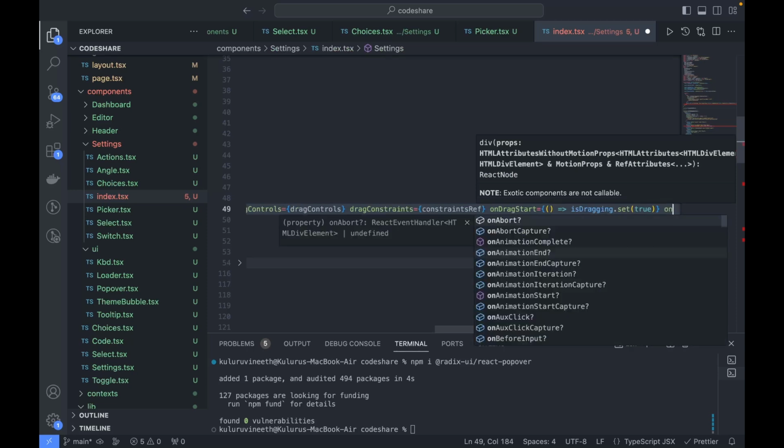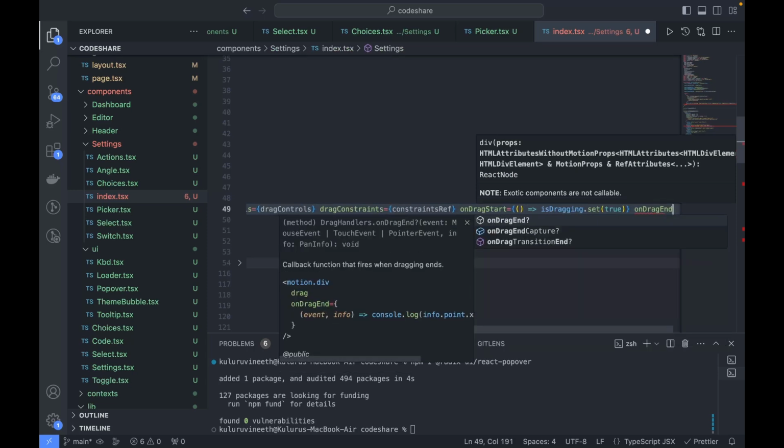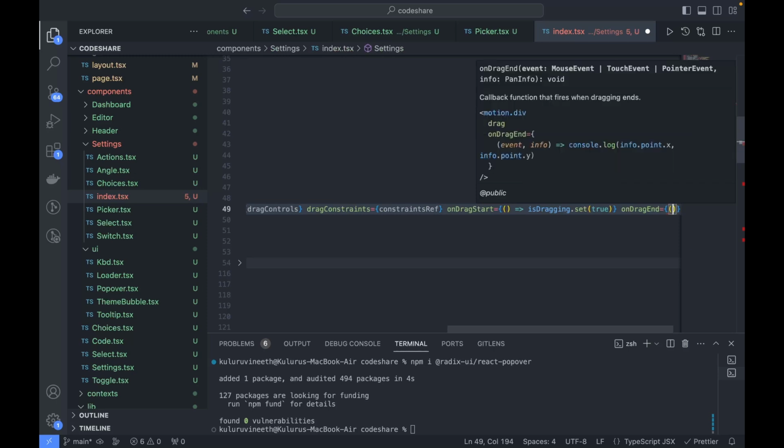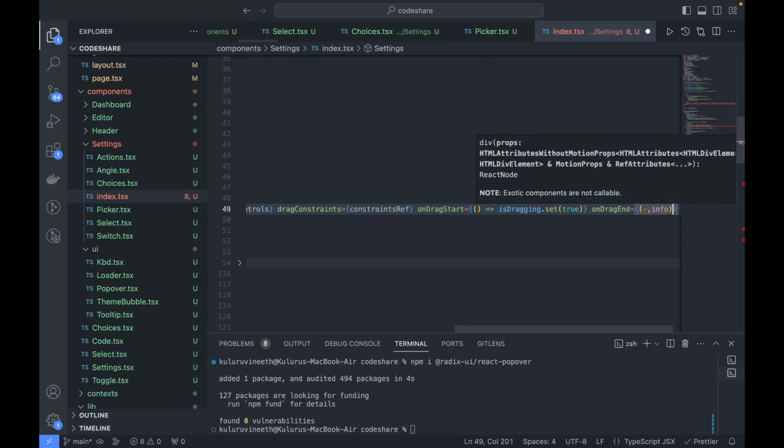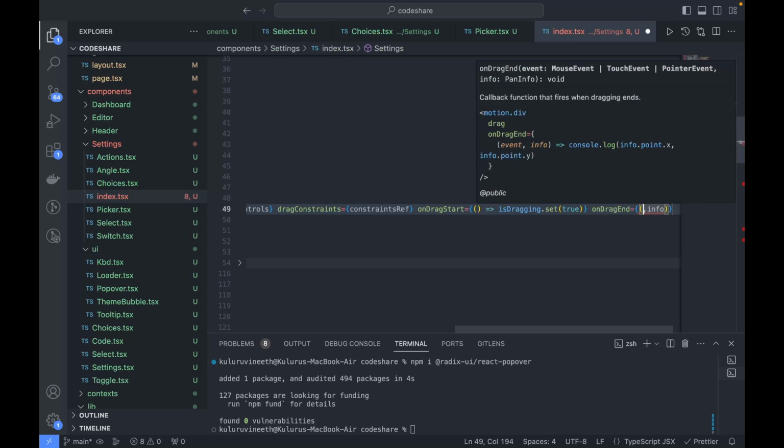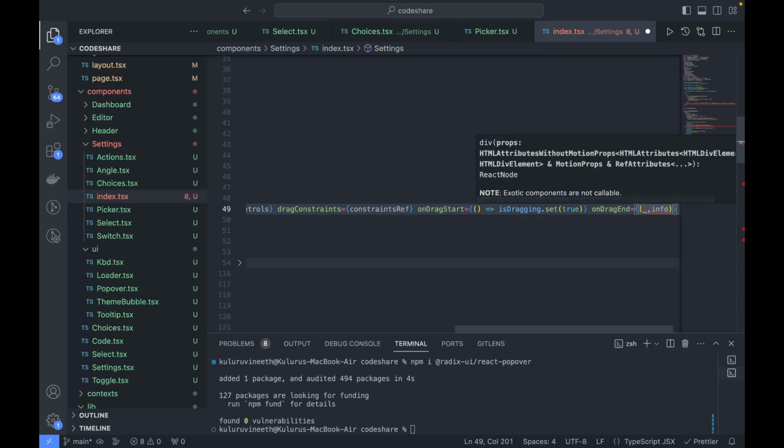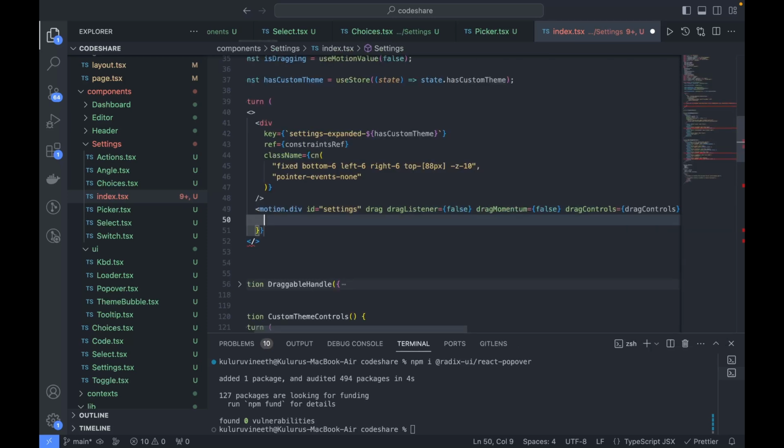Okay, then on drag end, let's get the info. I'm just going to set first these dragging set to false.